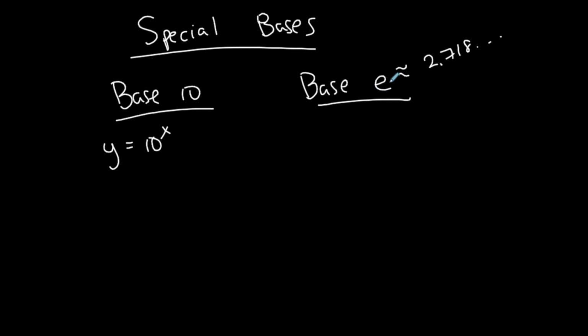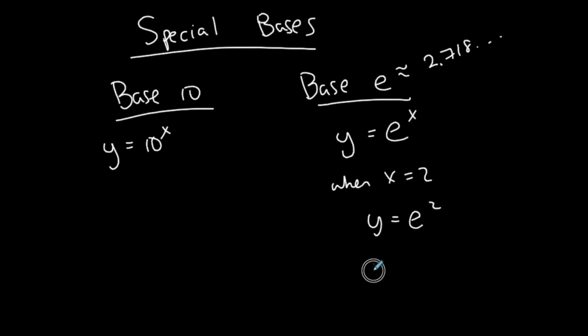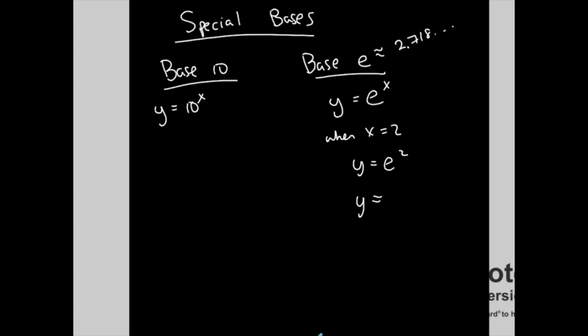So e in this case is not a variable, it's a number. So e to the x would be an exponential function with base e. I would operate it the same way. So if I want to determine the point when x is 2, what is y? y is e squared. This is a number. I can use my calculator, e to the second power, to approximate this as 7.389, blah, blah, blah. So this is the exact representation of y in numerical form, and this is an approximation. e squared if we want exact form, 7.389 approximately if we want approximate form.